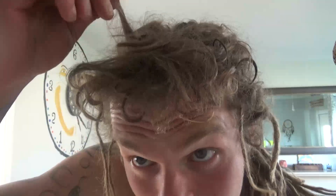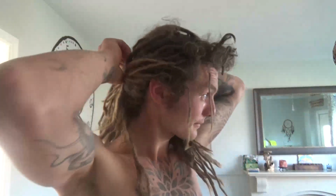So if you remember in my last report, or one of my last videos about my dreads, I chopped some locks off. They're currently starting to form now. Got a few in the front. It's like a little bit of a fringe, a bit wild and a bit bum fluffy, but it's getting there. Practical wise, I've noticed that they start to form and then come down the sides here. You can see a few loose ones, but I'm currently tied up for the building site.